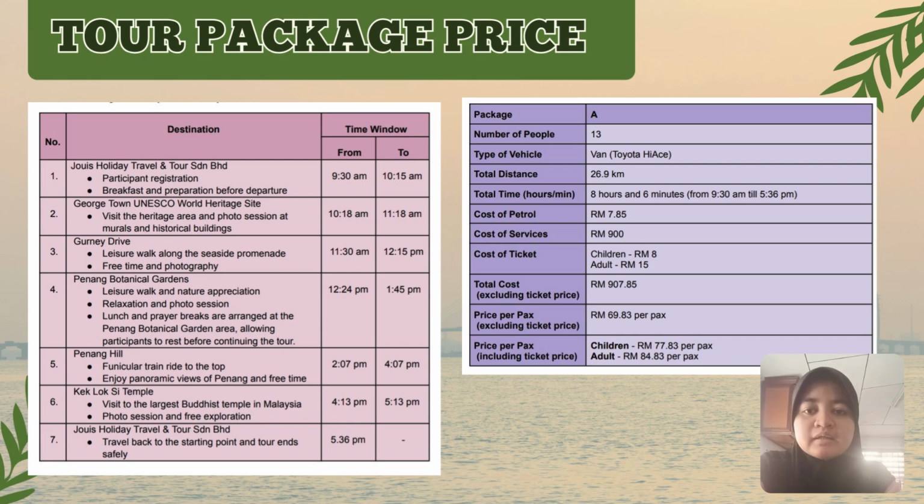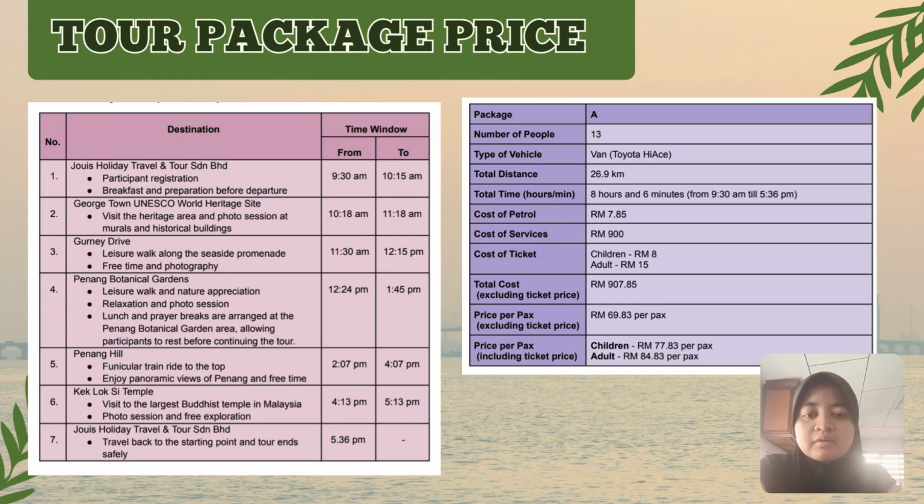In this section, we want to calculate the tour package price. The table on the left side shows Penang's one-day tour itinerary. There are 7 destinations, and the tour starts from 9:30 am until 5:36 pm. Then we can calculate the price of the package. There are 30 participants using a Toyota Hiace van.